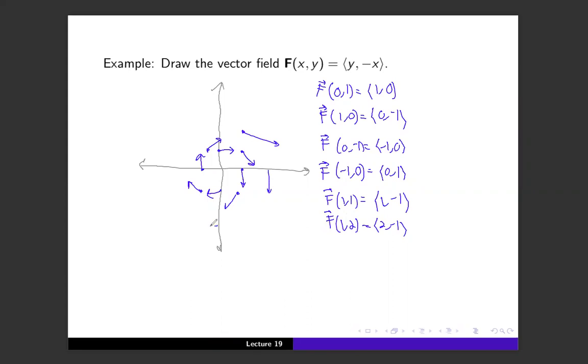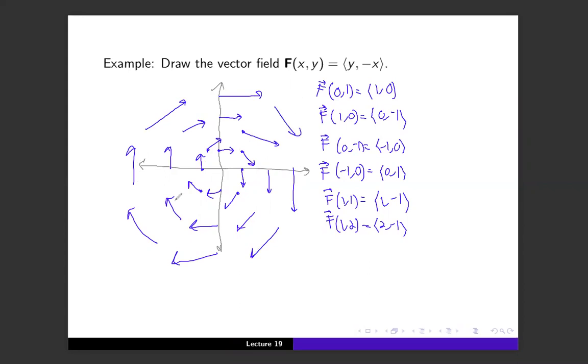So over the course of this entire field, we see what the behavior is. What we get is sort of this swirling, rotating thing. This is a vector field of all vectors that are rotating clockwise. That's what this vector field is giving us. So that's how we visualize these kinds of vector fields. That's what these things look like.